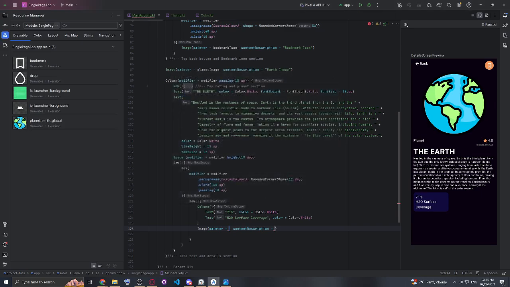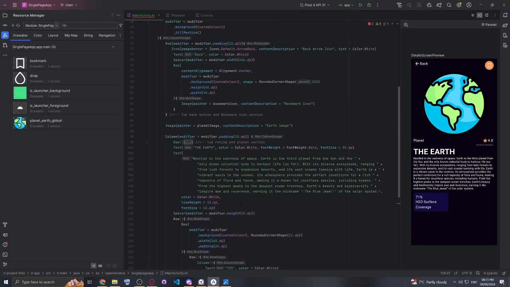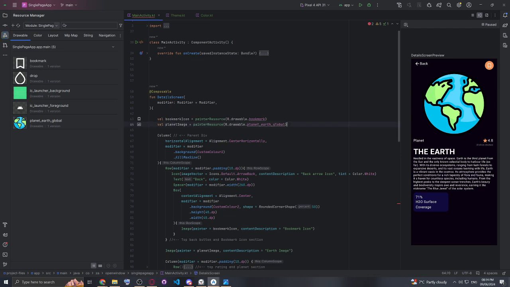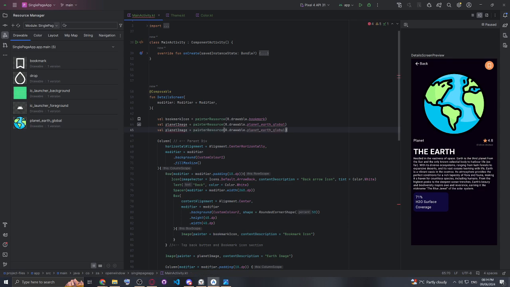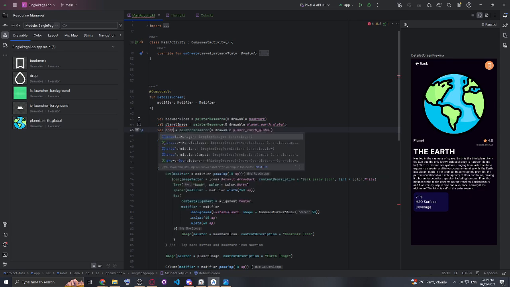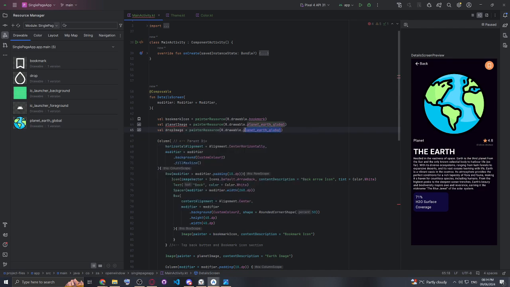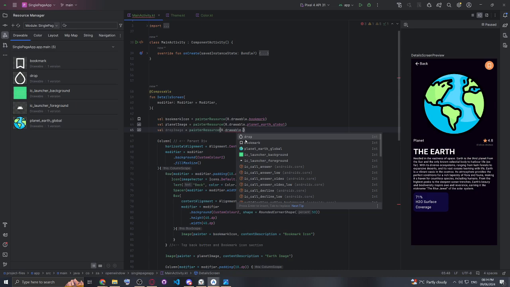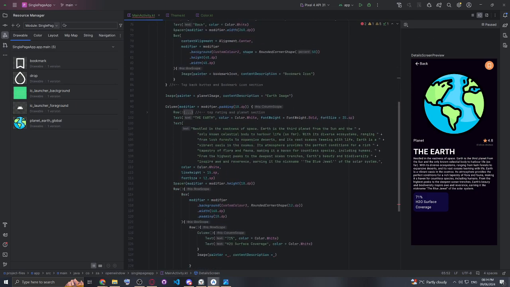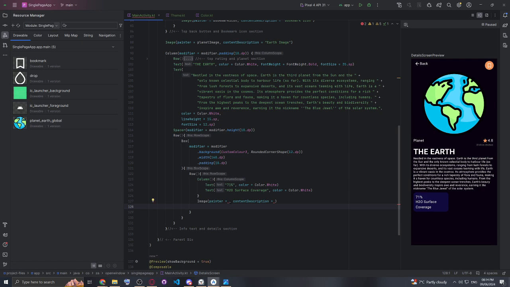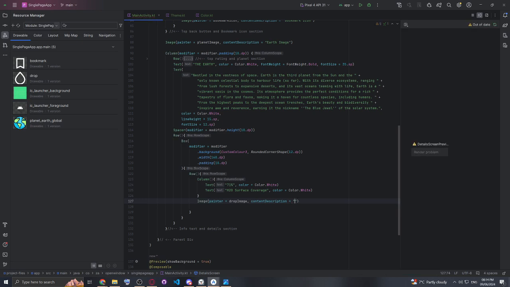We can add that in. Let's add a value for it, much like we did for all of the other images so far. And this will be drop image, and let's just change this to dot drop. Awesome. So now we can call it drop image, and let's just give it a description of droplet icon.